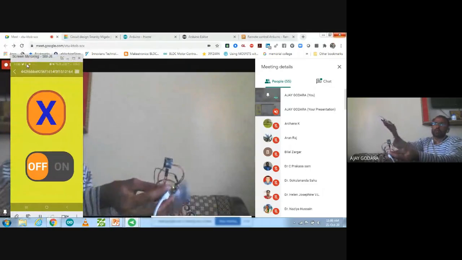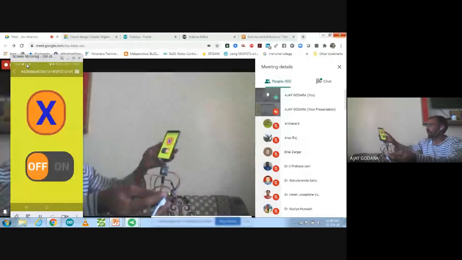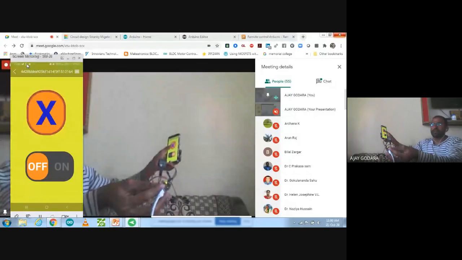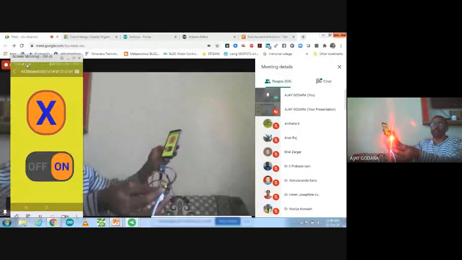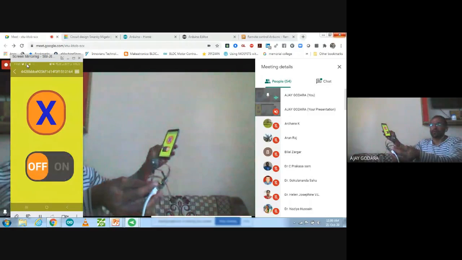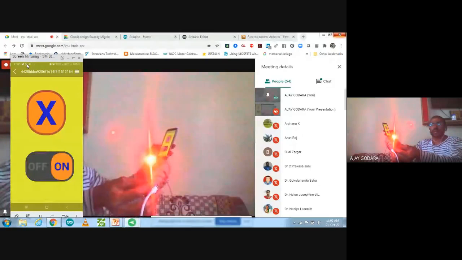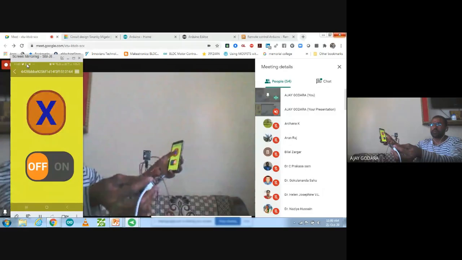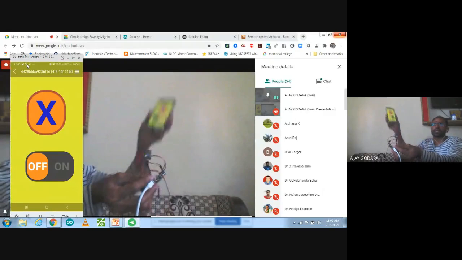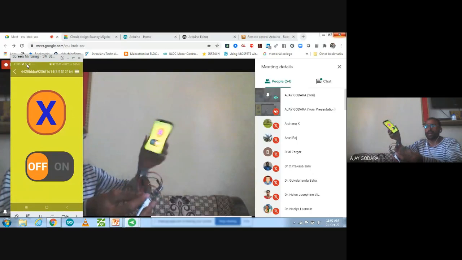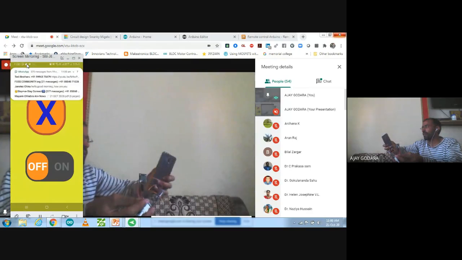So you can control two appliances with this app. There is one button with the help of which you can connect one LED on pin number 12, and with the help of this button, you can control pin number 30, because we have used two buttons. Now I have connected my LED on pin number 30. In a similar way you can connect on pin number 12 also, and you will be able to control it. That is a very easy part that you can do without writing any single line of code, and you can perform your IoT applications.